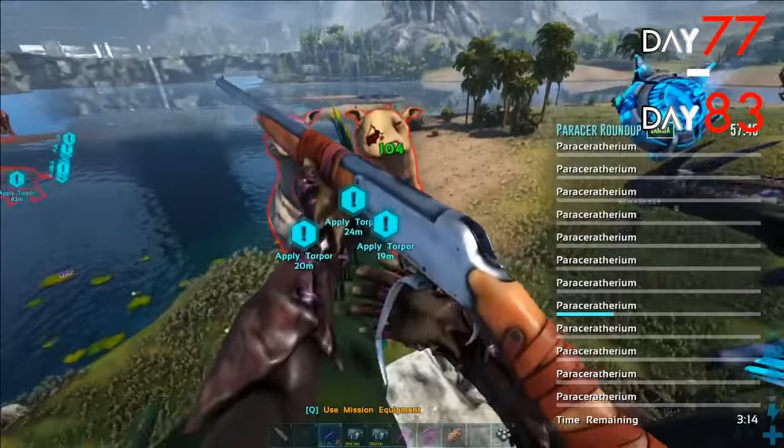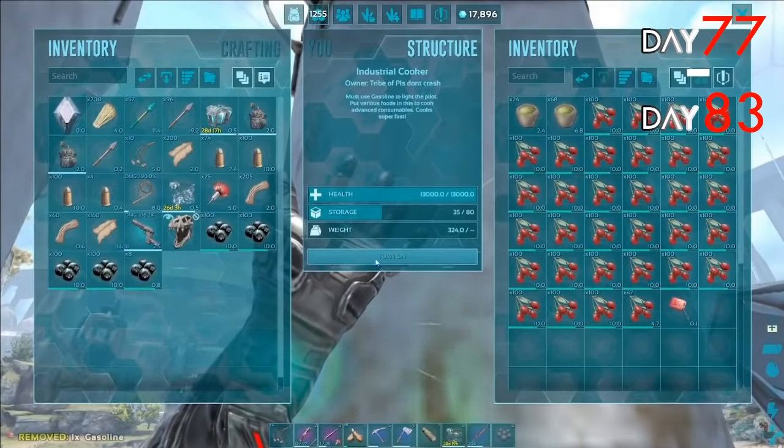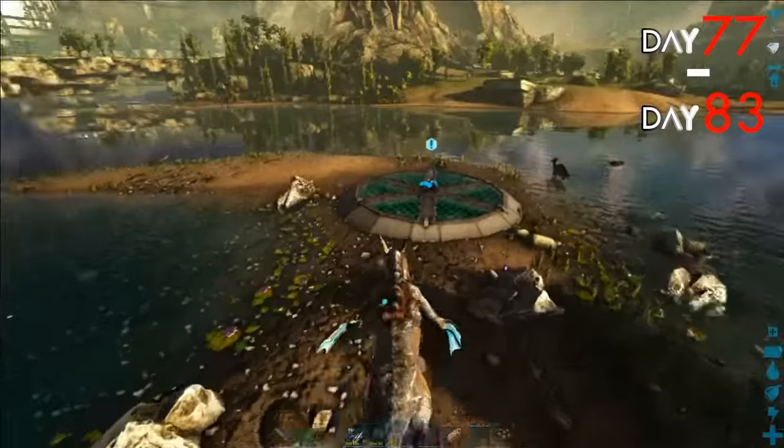Well, we also did the Paraceratherium hunt, and Swarks was so kind to only grant other missions and get an industrial cooker. Whilst I was doing dumb stuff. And hey, I got my graphics back.